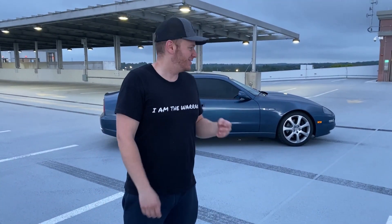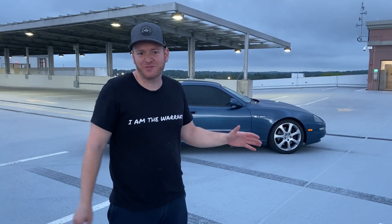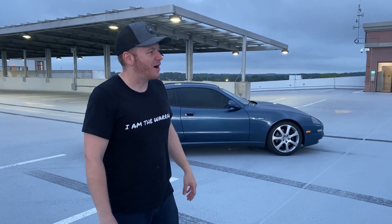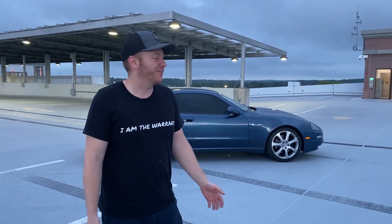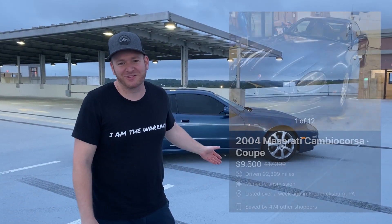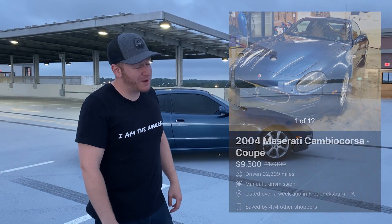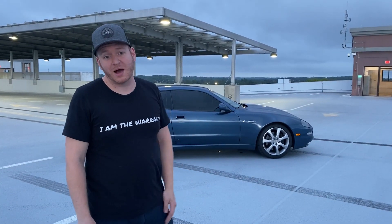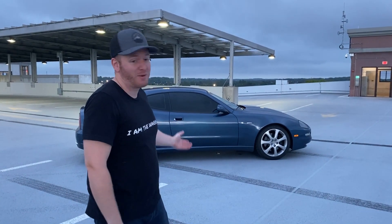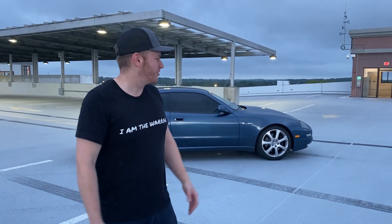The title didn't lie — I actually did buy this car for $8,000. It had several issues, and the person I bought it from was honestly just kind of terrified to start wrenching on it, so that's why we got our deal. They were originally asking $17,000 for this car. If you're unfamiliar with the Maserati, the transmission and the stereo were made by the same company, so that probably sums it up pretty well.